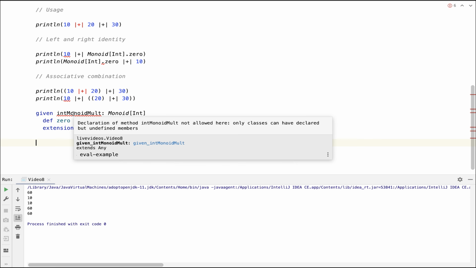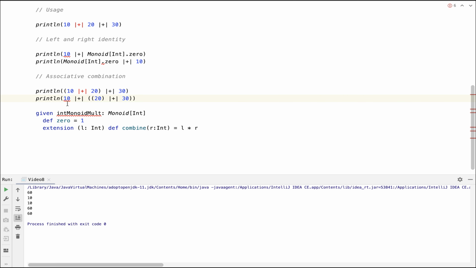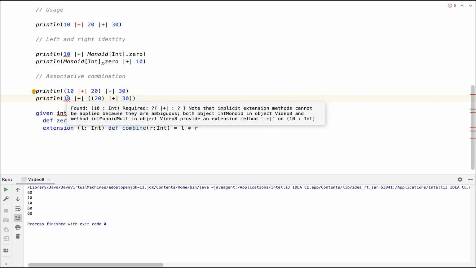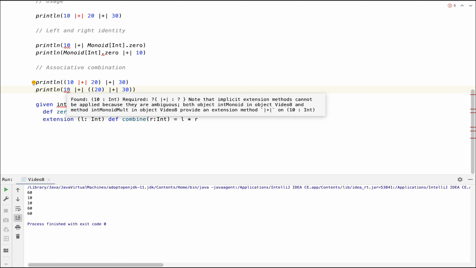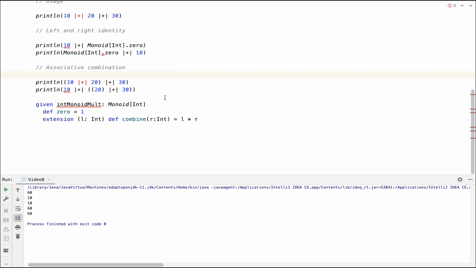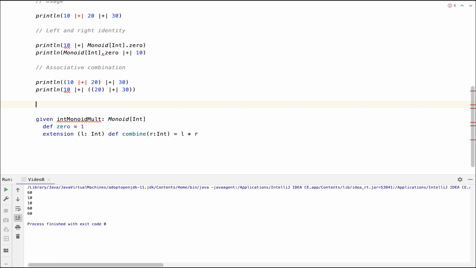So if you look at the error message, you can see that, well, that's not showing the right error message. But the real problem is that we have ambiguous, oh there we go, that's the correct error message. We have ambiguous implicits, right? So we can't do that. So what we'll do for now is we'll hide this definition inside its own object. We'll call it MultInts.